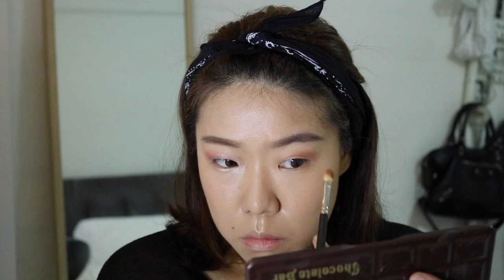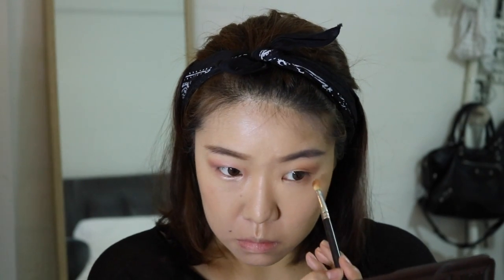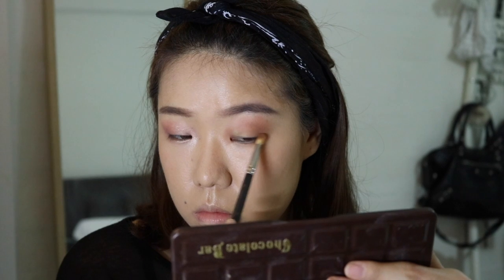Done with the Korean side, I'm moving on to the American makeup style. I'm using a brown mixed with caramel and dark chocolate — so a dark milk chocolate color — which is a lot darker than what I built on the Korean side. With the same technique I bring the shadow down, but this time I bring it higher, closer to my eyebrow. The secret trick to the American makeup style is to use brown at the corner of your eyes — this technique elongates your eyes all the way into the inner corners, which is where Caucasians with deeper-set eyes naturally have that structure.